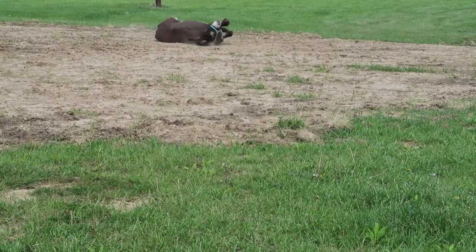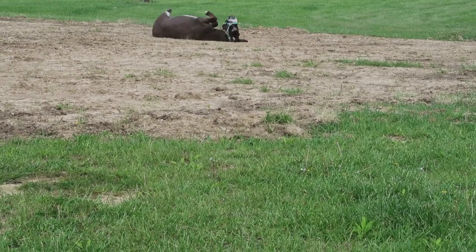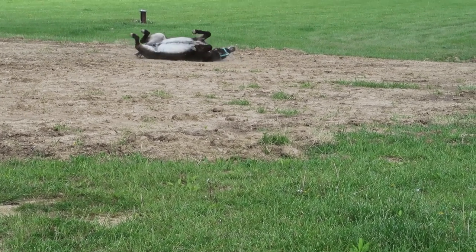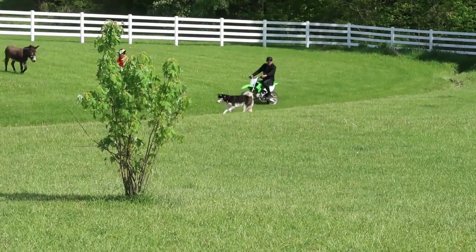There's our donkey. Just rolling in the mud. He's so silly. Well, I don't think I'm ever gonna see them again.